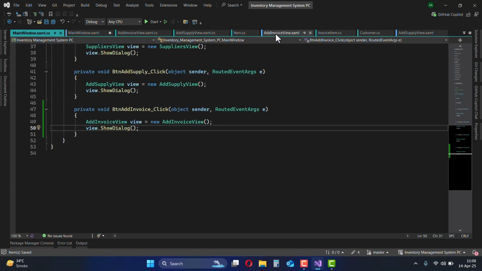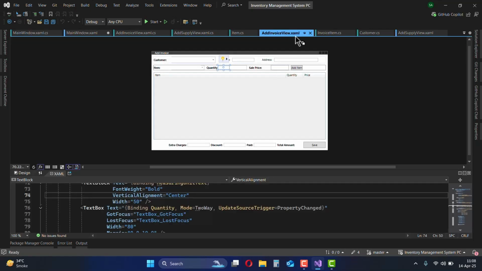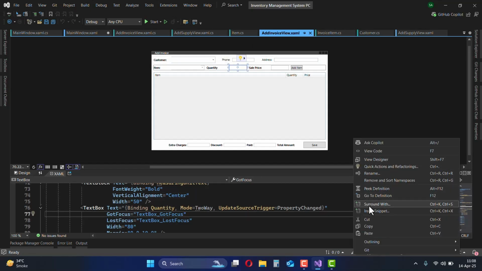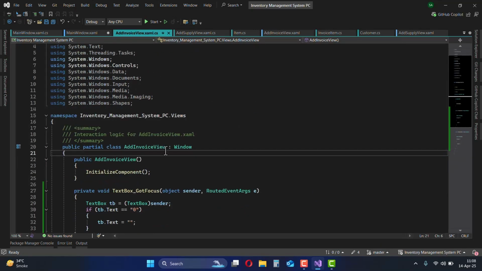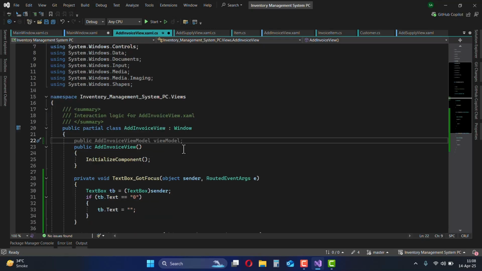Also in the add view XAML, we initialize the view model.